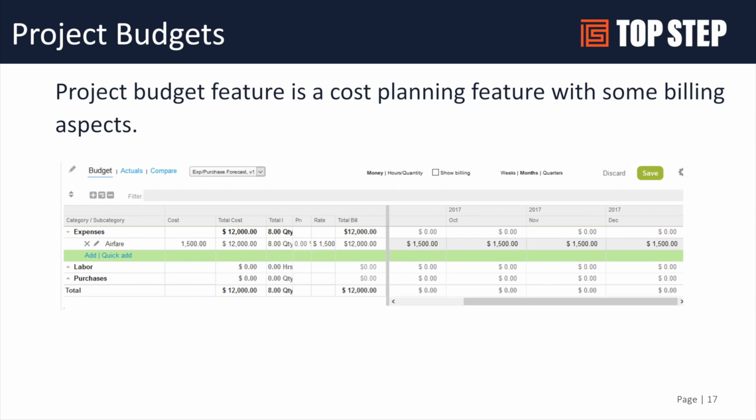Those values become available to us. And then you can start to compare, okay, what do we actually accommodate or spend in each month for expenses and or for purchases. So this is another workaround option. You can do the same for labor, but it's generally looking at cost-based forecasting versus top-line billing.